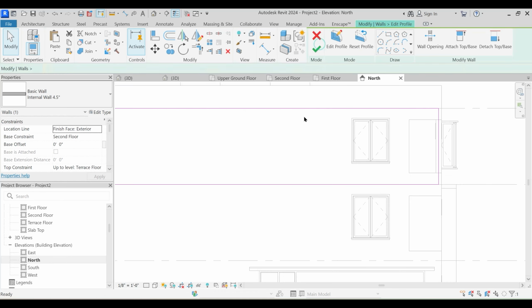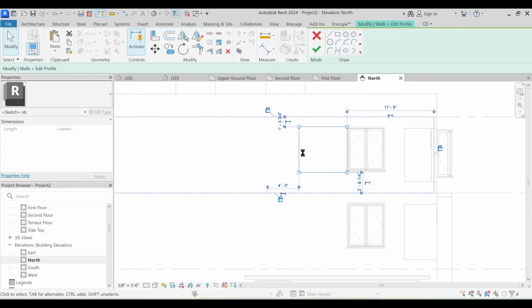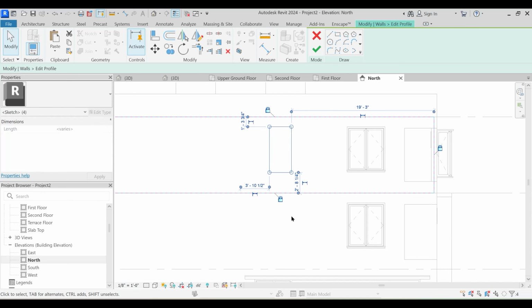and say edit profile. And herein, I will just create one simple cut matching this, and that would be roughly placed. You can just decide the exact location, but right now, to save time, I'm just placing it randomly.